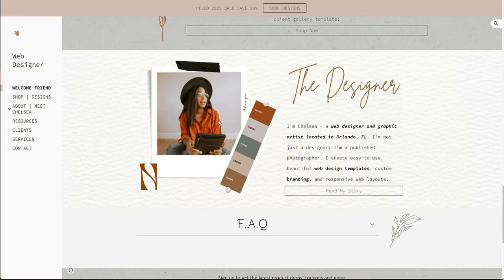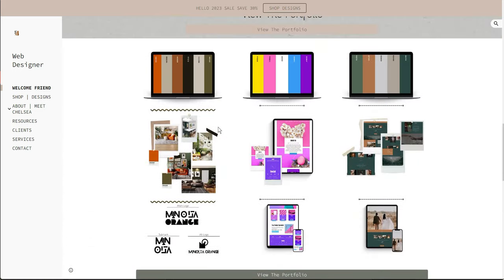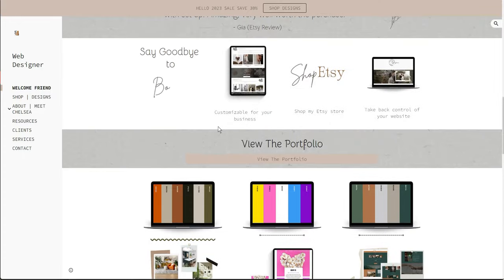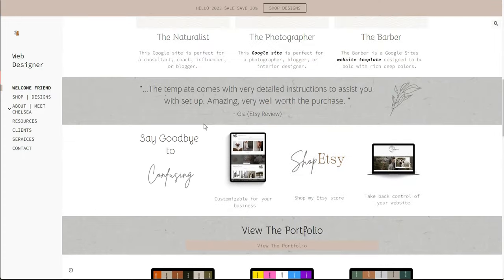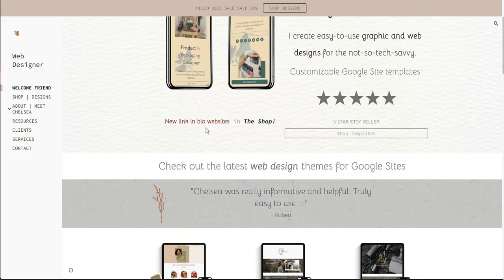Now, let's talk about how I make my income without screwing the rest of the web designers and graphic artists in the world, because I set my pricing to match, if not a little bit more than, the average market price. And I'm going to explain why this is. Just because Google Sites is a drag and drop website builder does not mean it's easy to build websites in it. Put it this way.